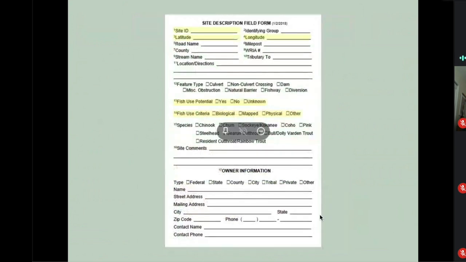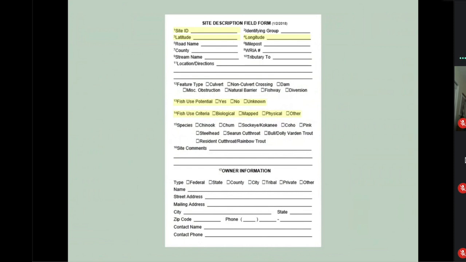So here's the site description form. The highlighted sections, hopefully you can see clearly, are very important. These are the ones that we want to try to nail down. There's one caveat to that, and that is the site ID. That's the very first one. Some sites we might go to will probably have a site ID. So when you're in the field and you have a culvert and maybe you don't have the site ID on hand, but you want to survey it, it's okay to leave that blank. But we do want to get the latitude and longitude, basically the location, the GPS location of that site. We do have GPSs in the kit, and we'll cover that tomorrow.